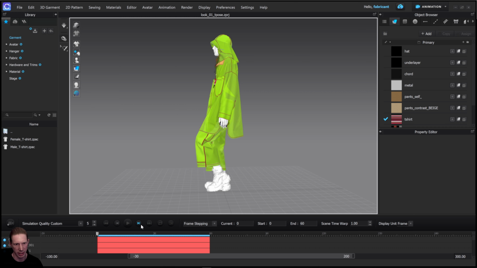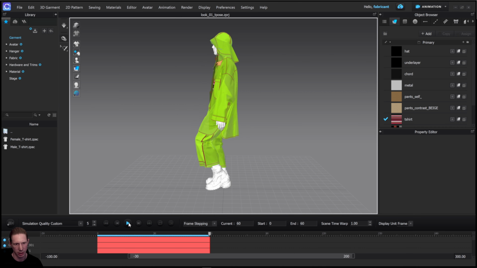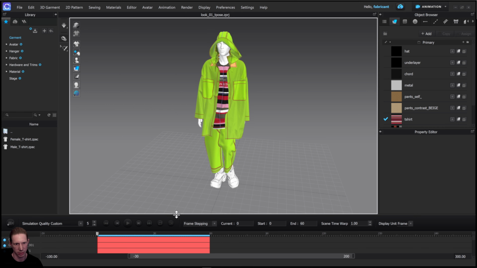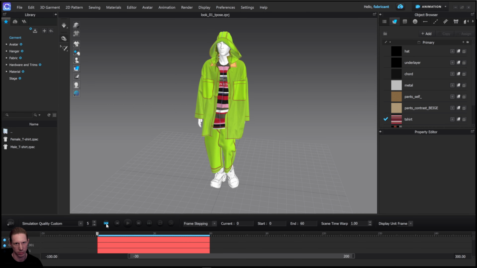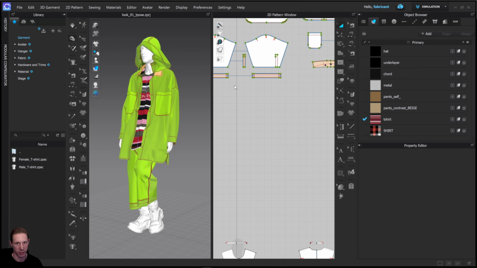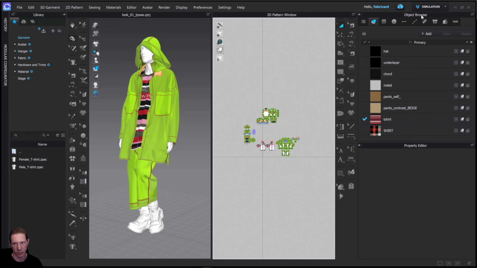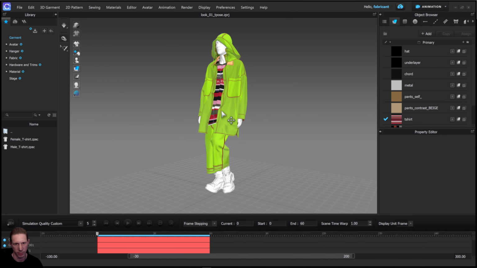What I could do again is just run this one more time from this frame back to the beginning. But I think it's not too much of an issue. For now, we can work with this. So this is now ready to export back into Blender. So let's go back to the simulation space and select everything to work with. Actually, you know what? I'm going to run this one more time.